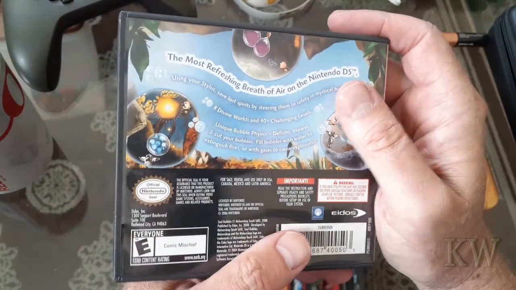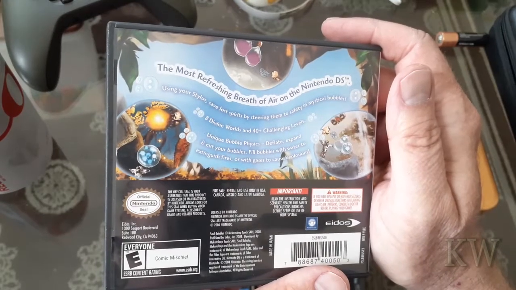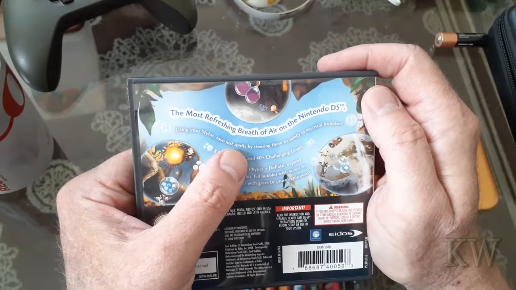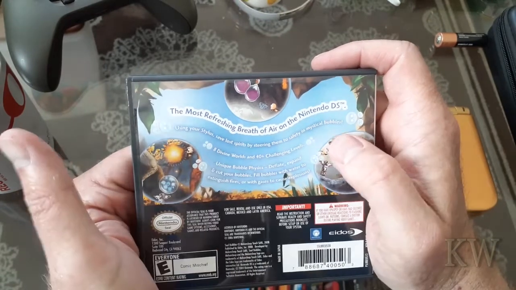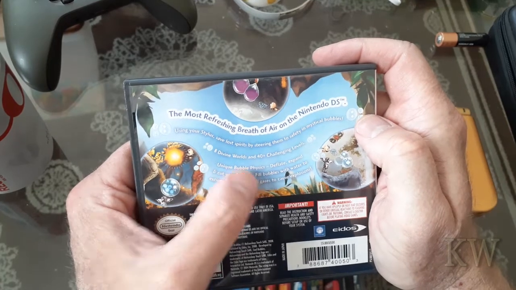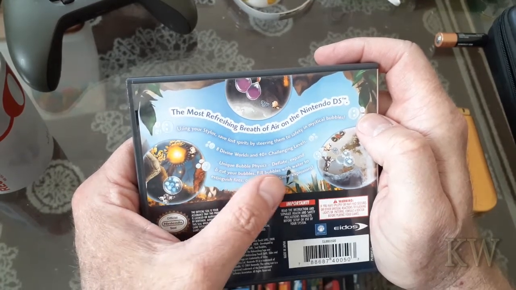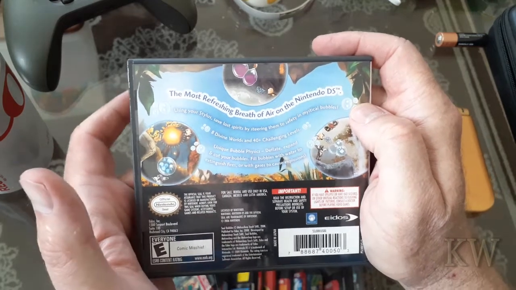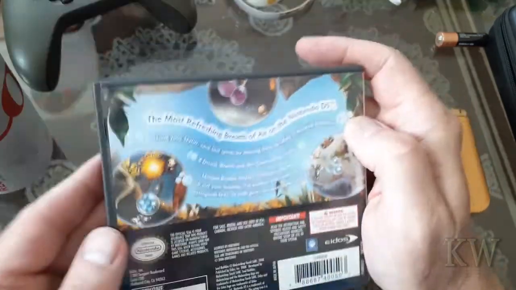It's got some weird physics. Basically, you're moving bubbles around by blowing on them. And you can see here it says, you need a stylus, save lost spirits by steering them to safety in mythical bubbles. 8 divine worlds, 4 championship levels, unique bubble physics, deflate, expand, cut your bubbles, fill bubbles with water to extinguish fires, or with gas to cause explosions. So you get that kind of thing. First part, basically, you're blowing it through mazes and stuff like that. So kind of neat. Let's open it up.